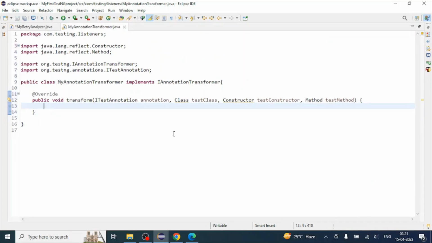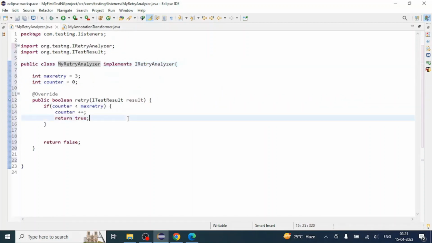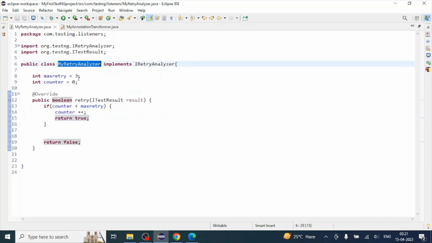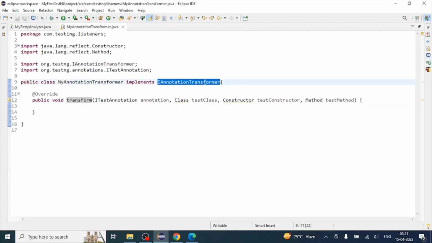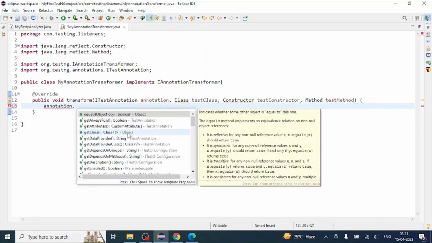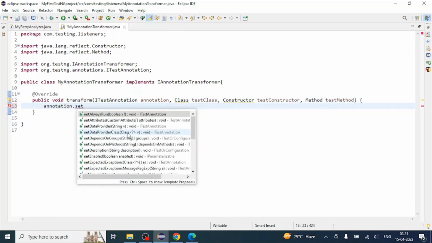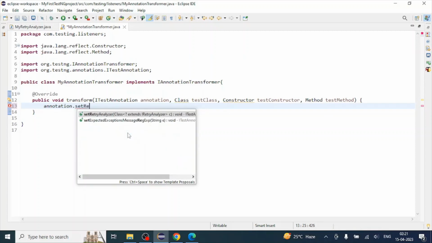So now we need to inform this IAnnotationTransformer listener that we have created a new retry analyzer class, because this class, the retry analyzer interface, is not a listener. The actual listener is the IAnnotationTransformer listener. So we have created a concrete class and now use this. So now use this variable annotation, paste it here, dot setRetryAnalyzer.